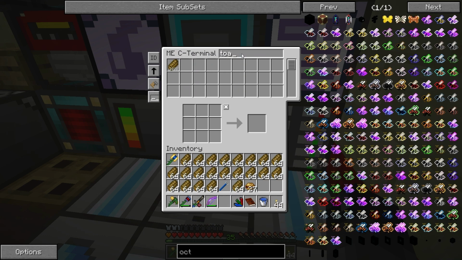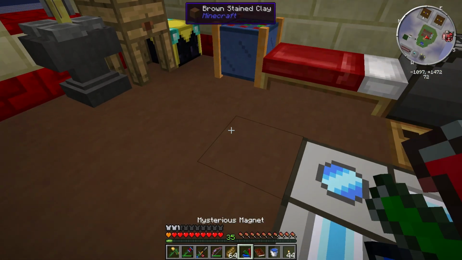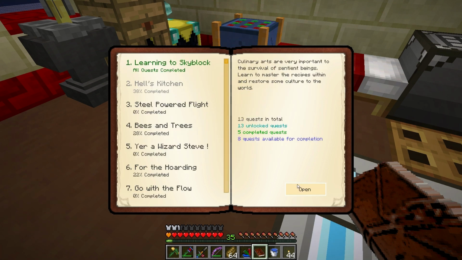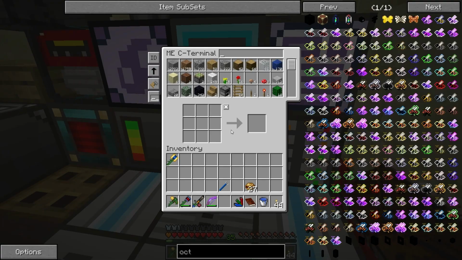Strawberries. You know what? I'm actually curious. Yeah, we have 3,000 strawberries, so we're a little over a third of the way for that other quest. So we need to go into this guy, and we are going to Hell's Kitchen. Click, open. Click this guy, manually submit, so we're 70%.